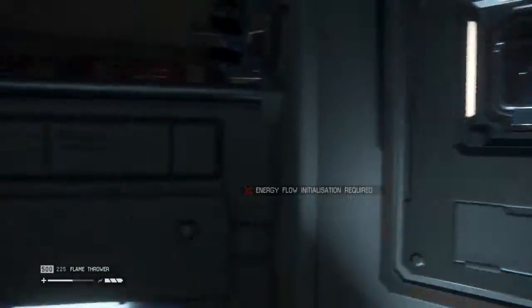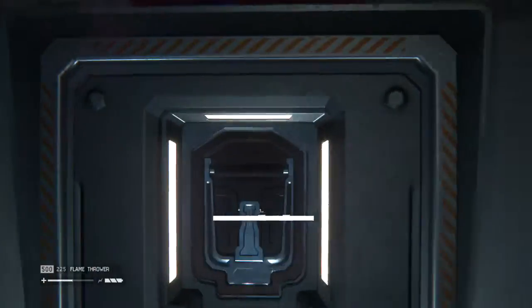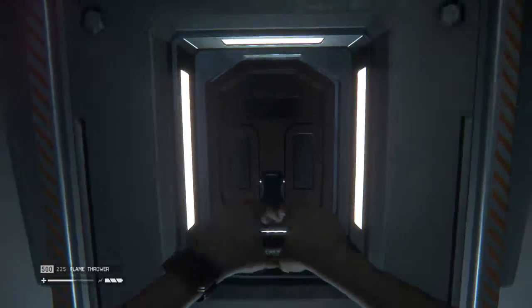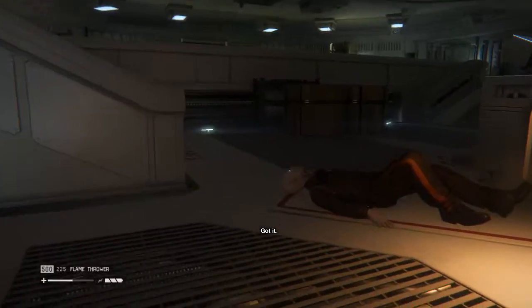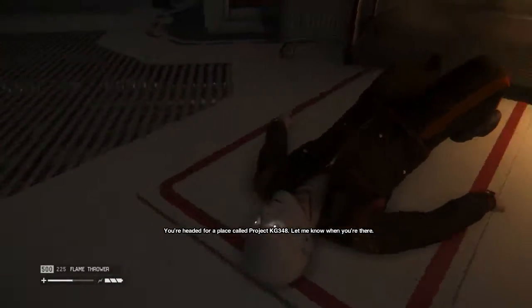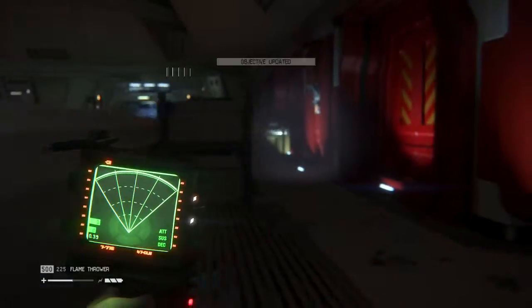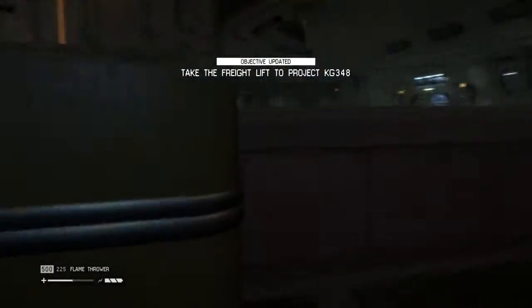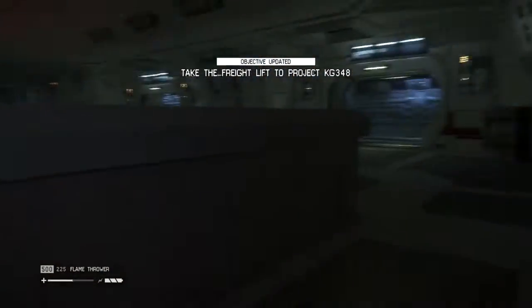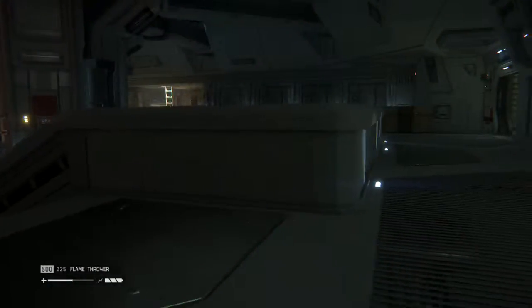Stabilize the energy flow. Whatever that means, we're doing it. Oops, wrong button. That's it. Elevator's online, Ripley. Got it. You're headed to a place called Project KG-348. Let me know when you're there. Okay, this way. Which way am I supposed to be going right now? Let's just hope that alien doesn't come over here again.